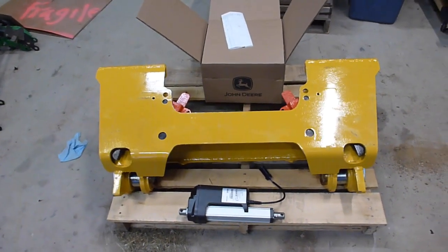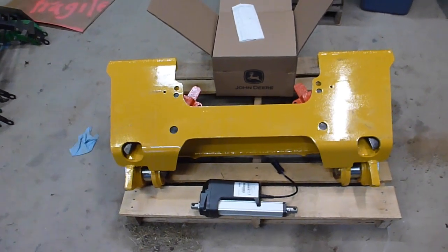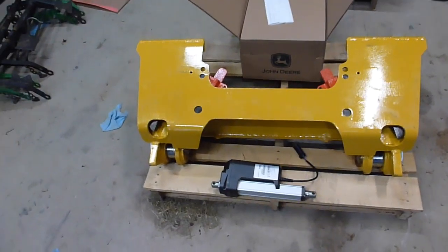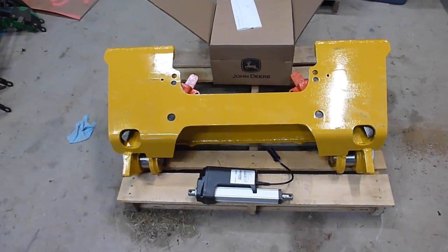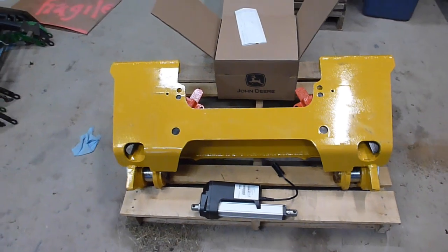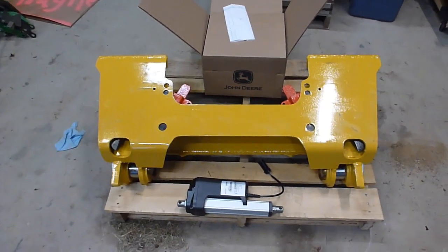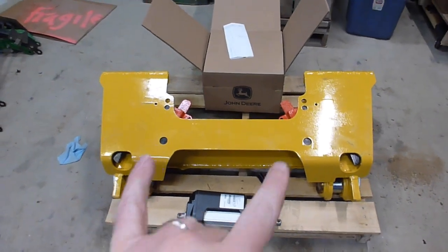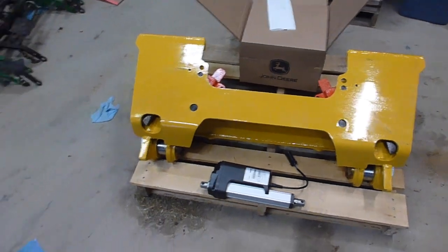Now, this is a very expensive upgrade. I'm not saying anybody needs to do it. This happens to be just something I wanted to do. Now, maybe I can sell some parts or something like that off this deal. I have no idea if I can or not. We'll see. But anyway, I'm going to take the red tabs off of this unit and the linear actuator and install them on mine.